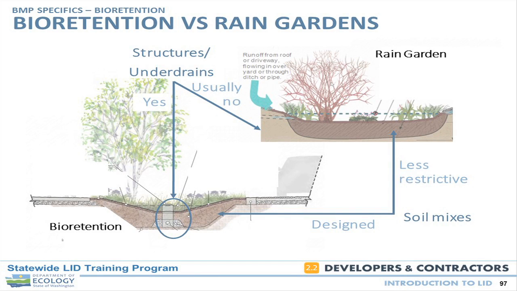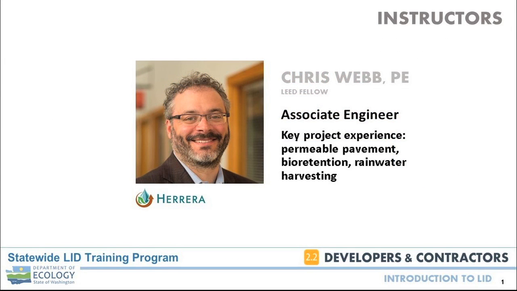When you talk about a rain garden, there's not as much specificity about the design details. It's more of a residential scale, and it can be a little bit more informal. With bioretention, you start talking about very specific details for slopes, the need for an underdrain, and particularly, if it's officially a bioretention facility, the soil mix and how that contributes to the water quality itself. Underdrained bioretention does not provide flow control, but there are also ways to model it, which will be covered in the intermediate and advanced training, where I think there are cases where you can.